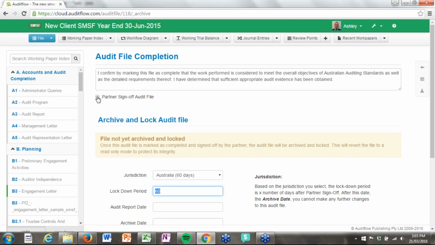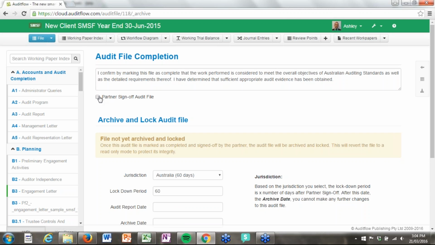Sometimes when you choose sign off, now this was not a BGL one, so it won't work, but the message won't appear. Sometimes with BGL, if the accounts have not been mapped properly, when I click partner sign off audit file, a pink box like that one that I'm hovering over will appear.